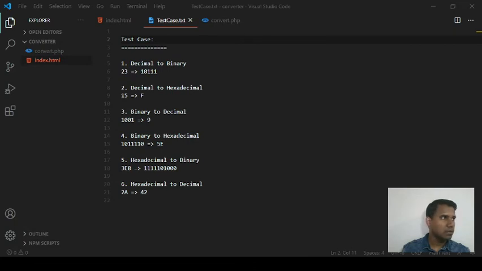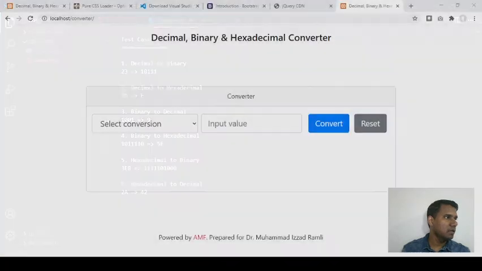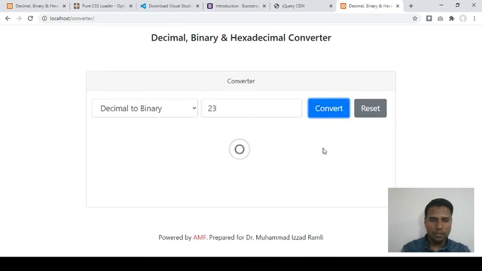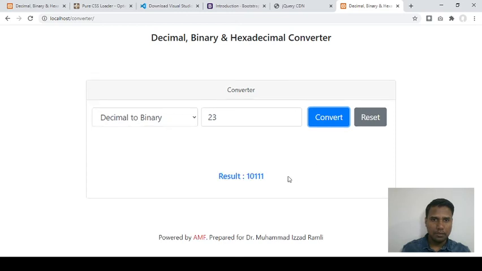The first test case is from decimal to binary. We input 23 and the result is 10111. Let's try decimal to binary, and the value is again 23. So input 23 over here, convert. So the value is 10111.